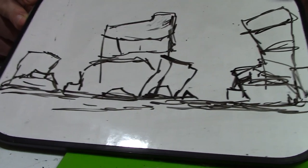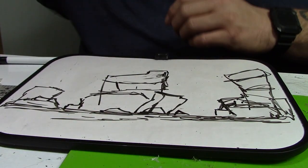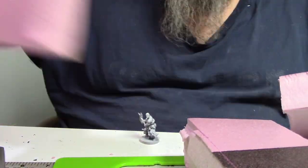All right, start this off. I want to sketch out how my scatter looks. So I got this little dry erase board here to sketch out some stuff. I'm going to use this big pink foam, baby. Foam insulation. There you go.